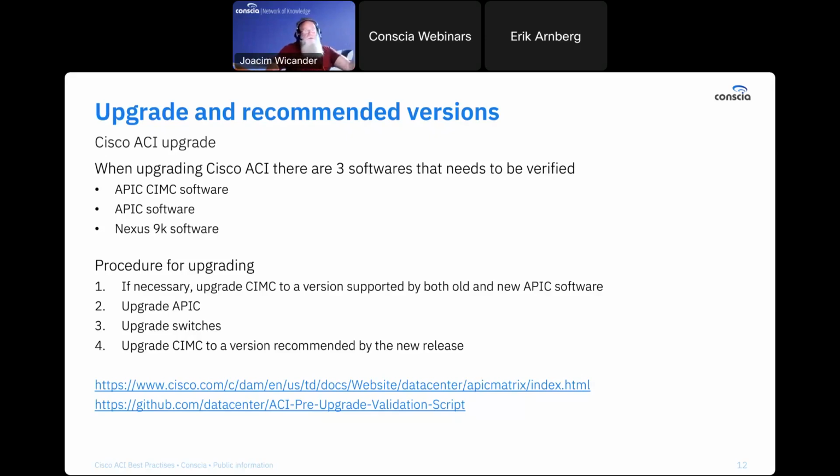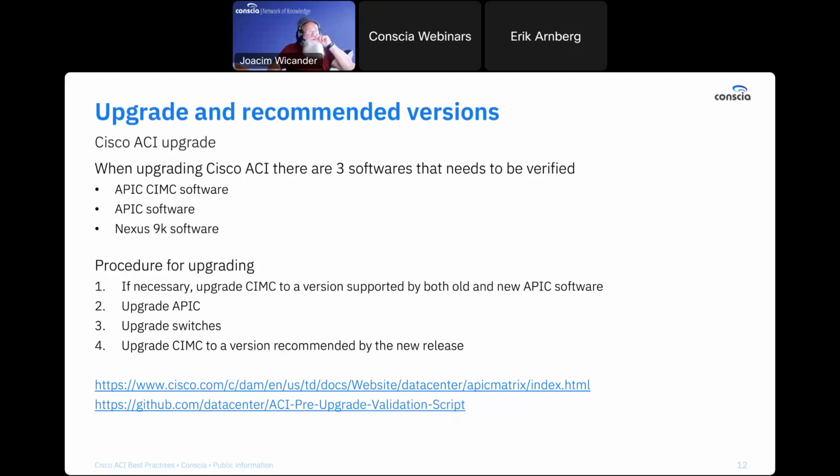And there's an upgrade validation script that it's recommended to run. If you're running Nexus Dashboard in your ACI fabric, this is built into Nexus Dashboard. And if you're one of the unlucky who has started using Nexus Cloud, it's also built into that.